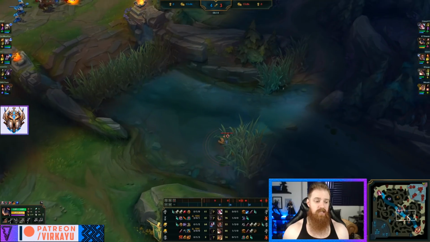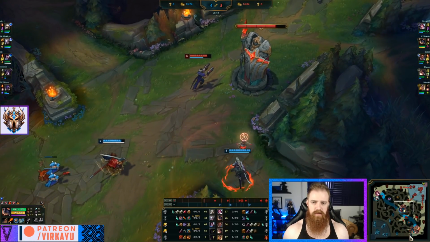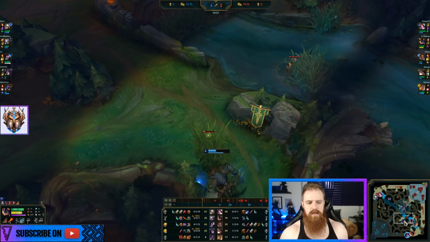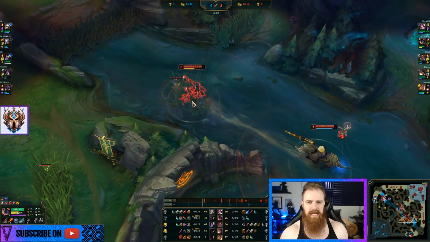Nice. Diana showed on a ward here. Lucian, back off, please. Back off, son. There we go. Careful now. Rumble, Alistar's saying, okay, I'm out. Okay, so this is really good by the Diana for one reason.